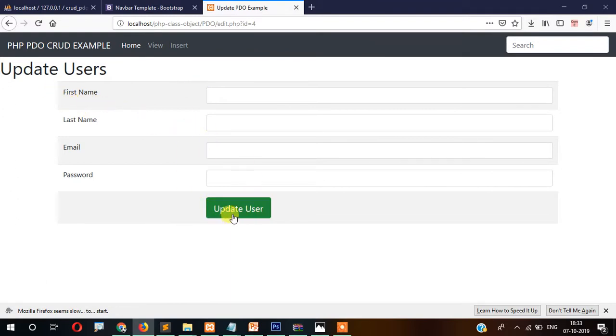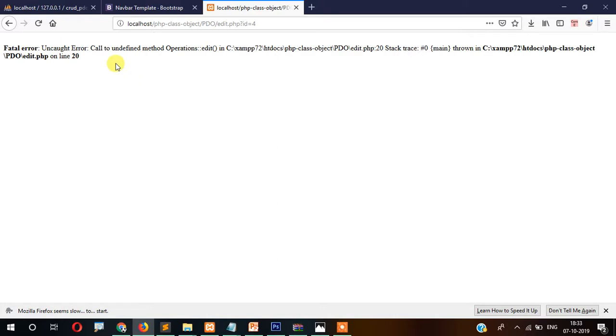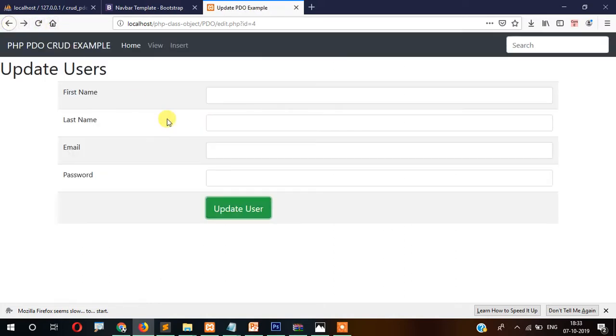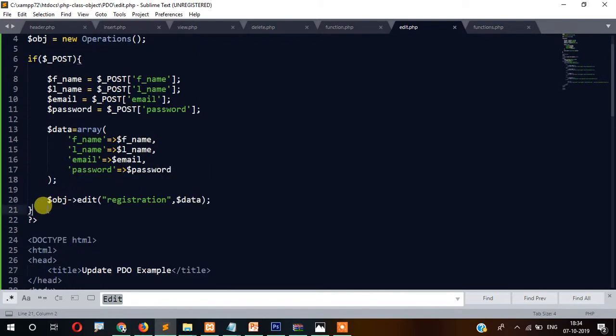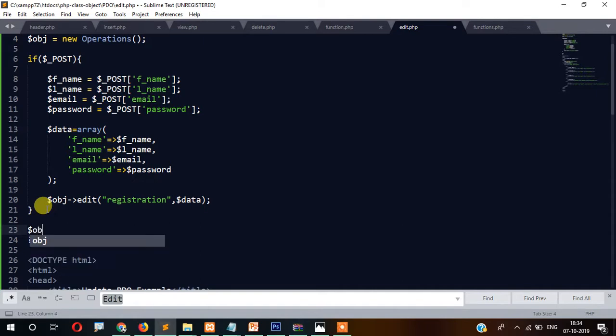Now when you click this, then the update method should be called, but we don't have edit, so we need to call edit first. In fact, here we need to call $obj get single.